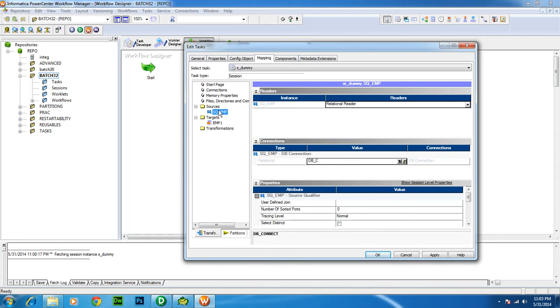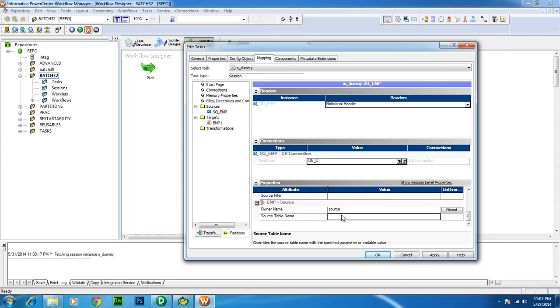So for this particular source it's going to go to database XE and give the username and password, get connected to the database and then read the data. But if it has to read the data, it should know where the table is available, right? So it may be in any schema, right? So here, if you come down, in the properties you have an option called owner name. So there give the schema name.